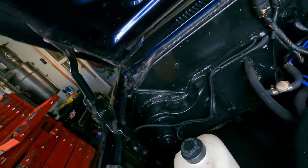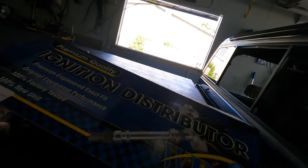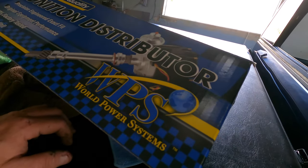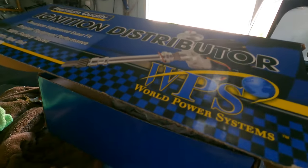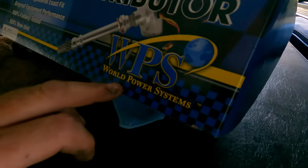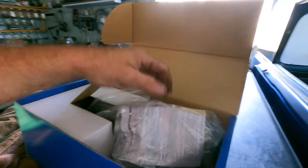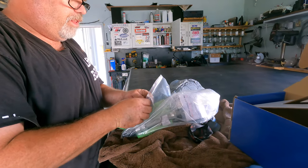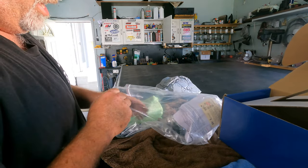Let's get the new one out. We went with an ignition distributor, premium quality, part WPS. Wimpy pile of poo. Oh, World Power System. Sorry about that, I was wrong. We'll take her out of the Ziploc. This high quality piece was only $93 Canadian.